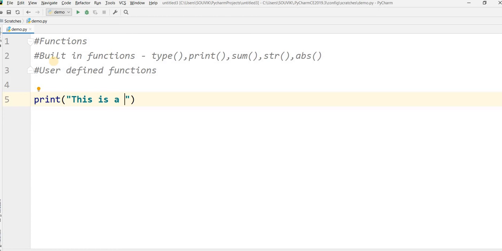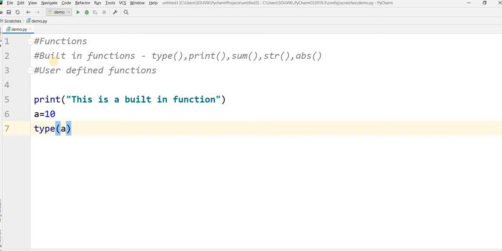This is a built-in function. And type, we all know what type is. Suppose we have an integer variable and we want to check its type, then we use type. Type a, and it will print the type of that variable.